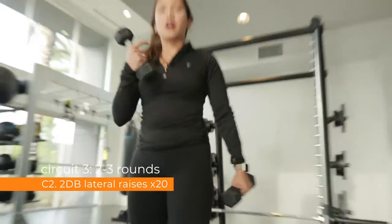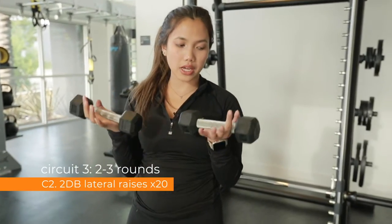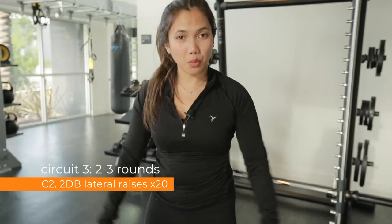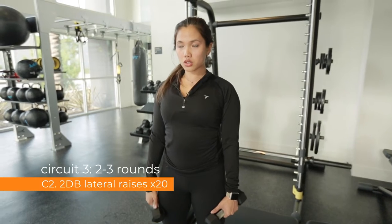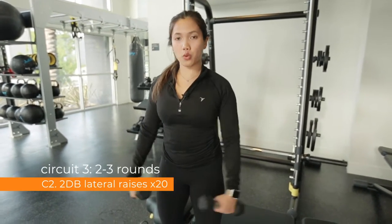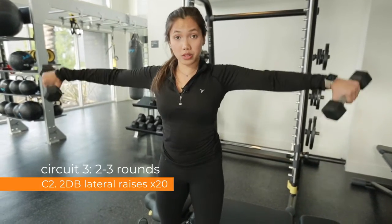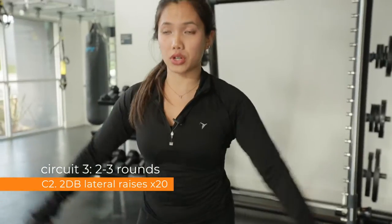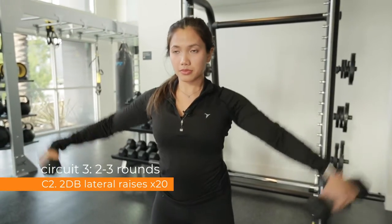Okay. All right, I'm gonna take 2 dumbbells. We're gonna do a 2 dumbbell lateral raise. So I'm gonna pretend I'm pouring out drinks, but pour out your drinks like this. So make sure you keep your chest proud, shoulder blades back, and I'm pretending these are water bottles and I'm pouring out water from the bottles. So I'm really just pumping the shoulder up towards the ceiling and I'm squeezing as I'm up here.